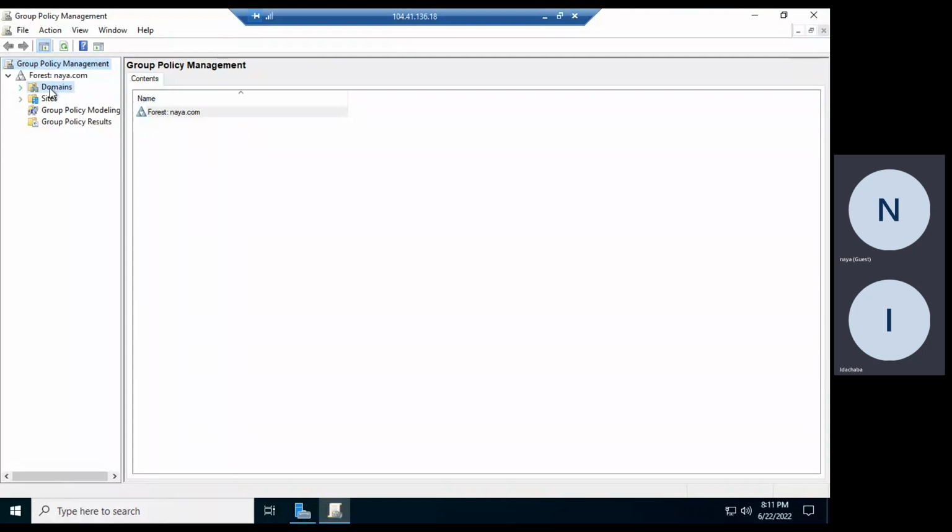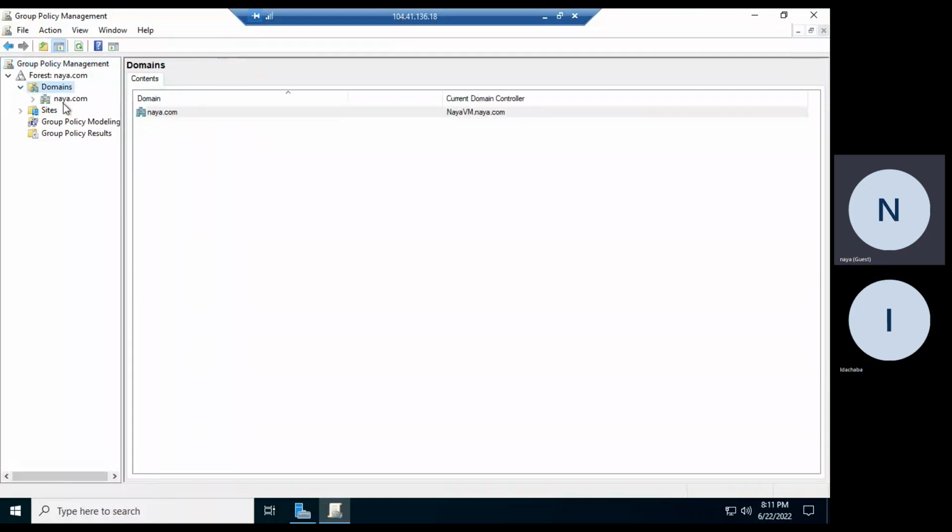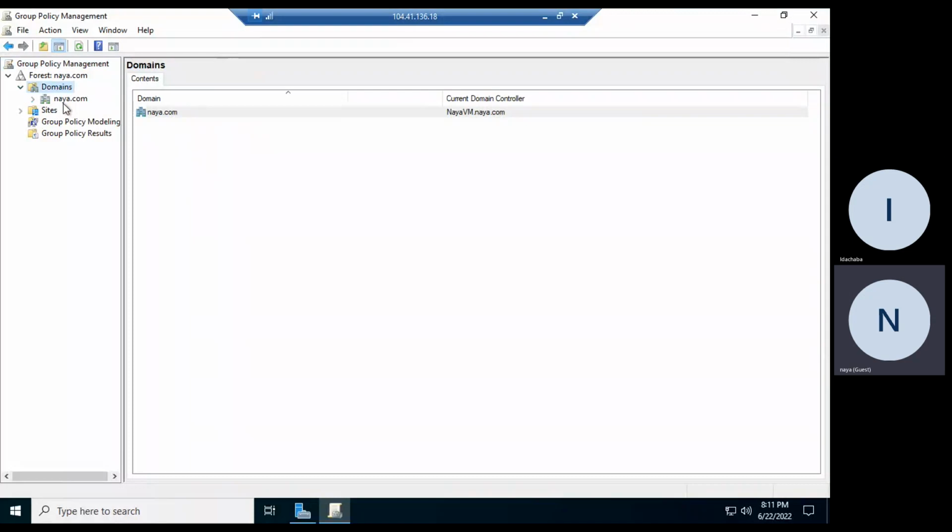Use the arrow beside it. Can you see that you only have one domain? So inside of your forest, you have your domain, right? Can you see the hierarchy now? Please understand that hierarchy. It is very important to you. So inside your forest, what do you have there as a hierarchy?